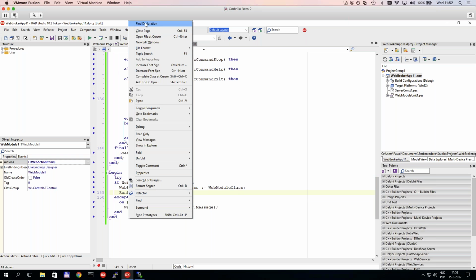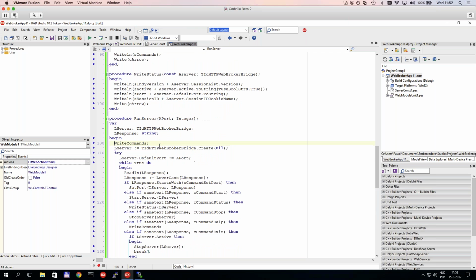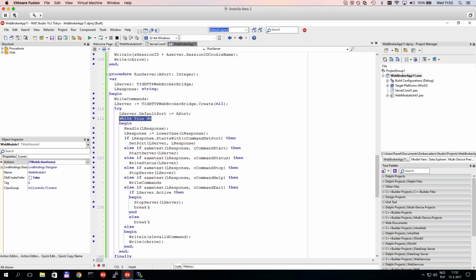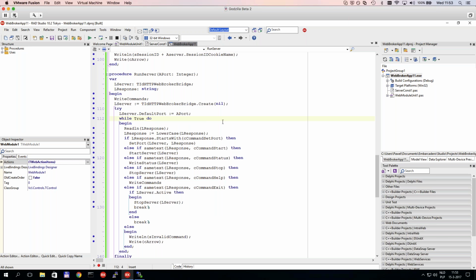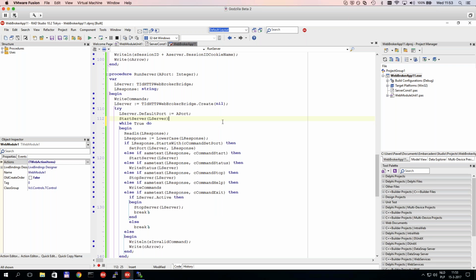If we go here, we see that this is implemented as a while true loop. Before this, our web server is created. And when we enter start, then this method is executed. So I can take this method, copy it, and put it just before the while true loop. So before the application starts listening to incoming requests, it will work as an application right after start. That will simplify deployment.